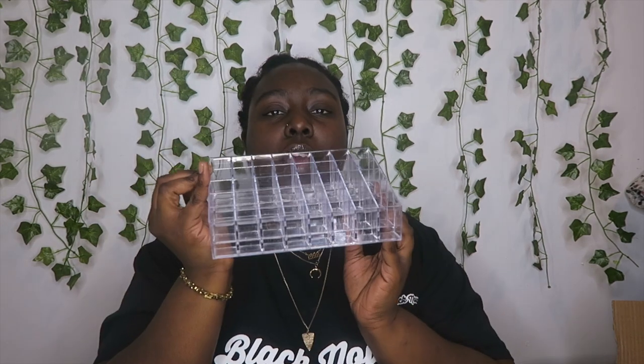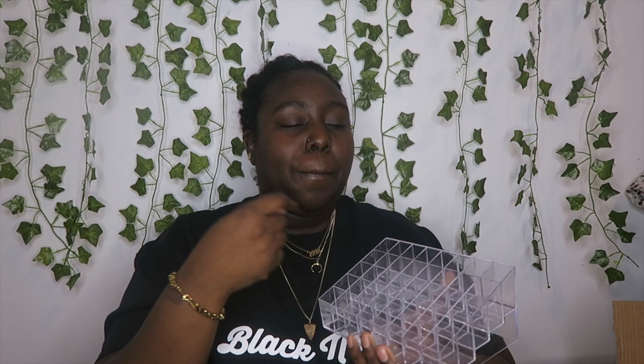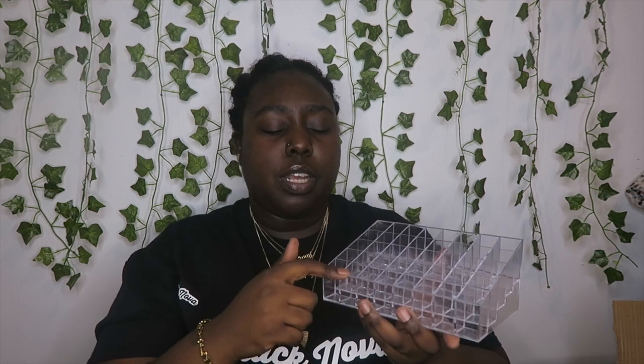So I also got these cute little jars — 50 came in these. They're just a small paint jar; I think these are 5 grams. I got these because I plan on making lip scrubs and lip balms. I also got this cute little pink container that caught my eye. And then I got this small little lipstick rack. So when I'm filling up my lip gloss tubes, they could just sit in here, and I can load them up and put the lip gloss in tubes easier — or just to have a cute little stand to take pictures with.